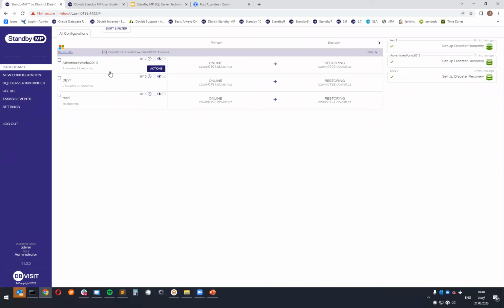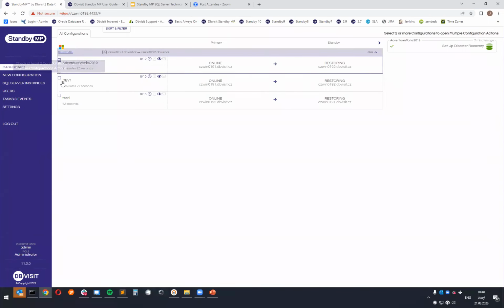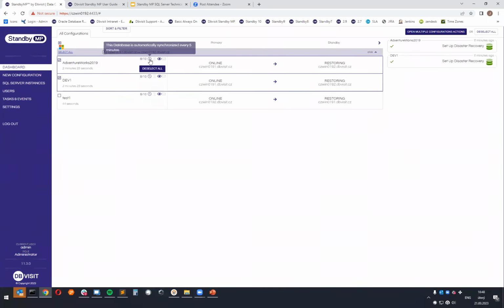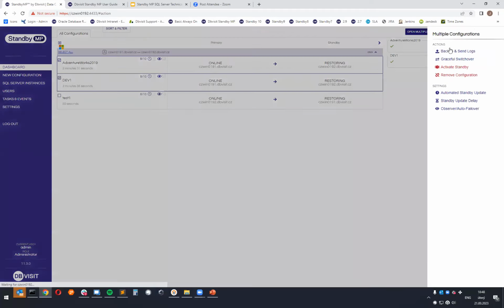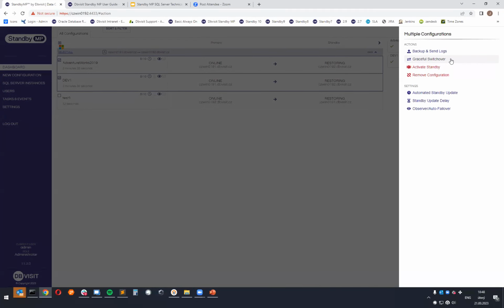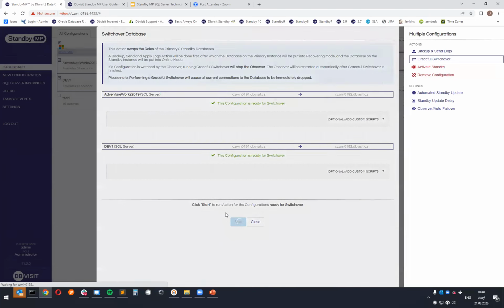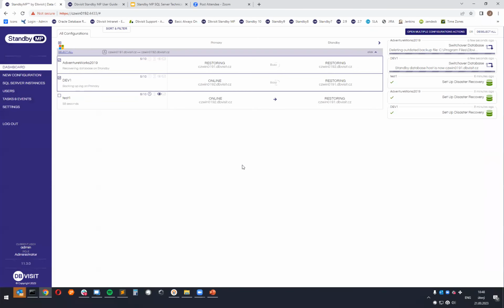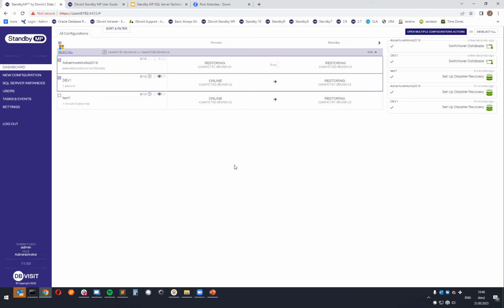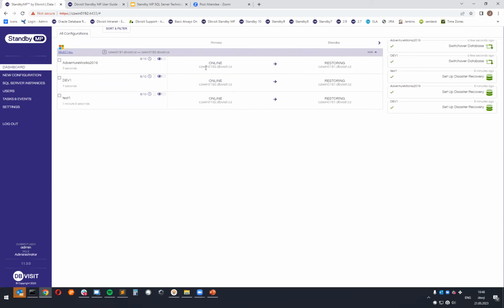So I will, for example, choose these two databases for switchover. As you can see, the log shipping is active. The observer is also active for these two configurations. And let me just try the graceful switchover for both of them. You will see it's a very fast process and will do all the hard work in the background. So you don't really have to enable anything. Yeah, so it was really fast because I have really small databases, but even if you have bigger ones, it wouldn't take significantly more time.